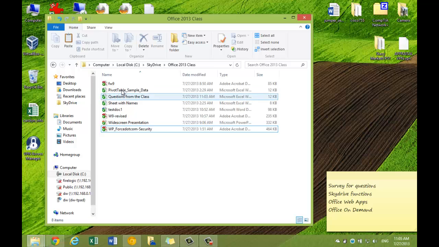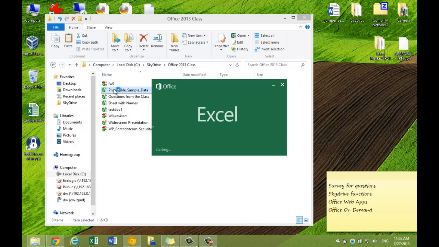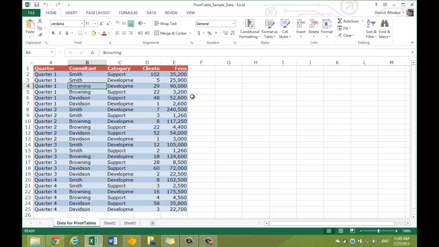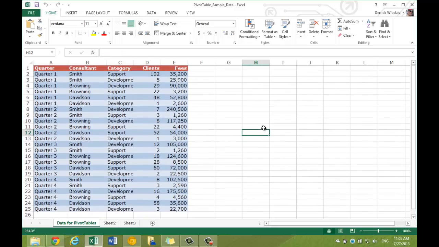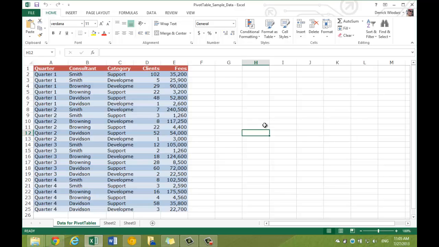I'm going to open up this test spreadsheet that I have over here. It has some numbers. It's just a sample spreadsheet I pulled from the web. It looks like a 4-quarter spreadsheet that just has some numbers for how many clients and how many fees were collected by a few different individuals, just so I can show you some of the neat new charting capabilities in Excel. It's maybe more interesting to some of you than others, but I'm going to go through it anyway.